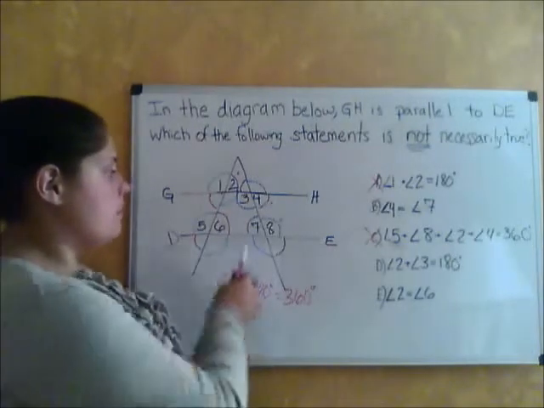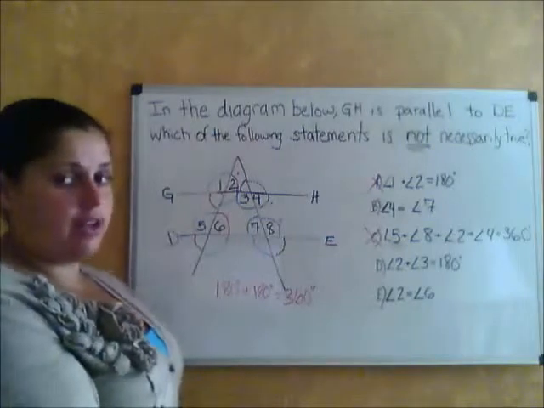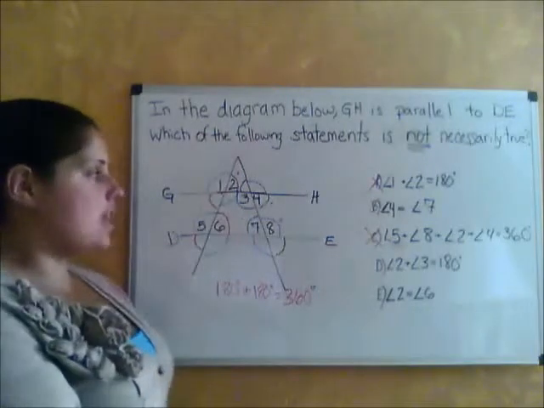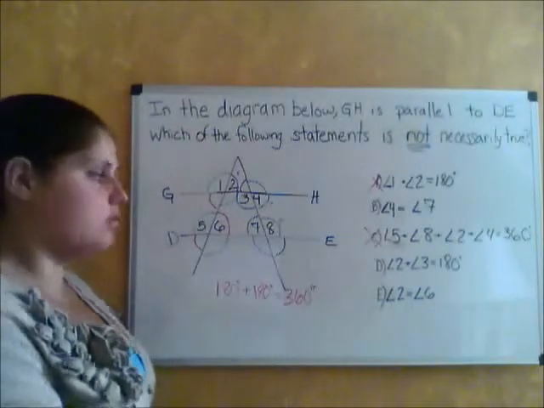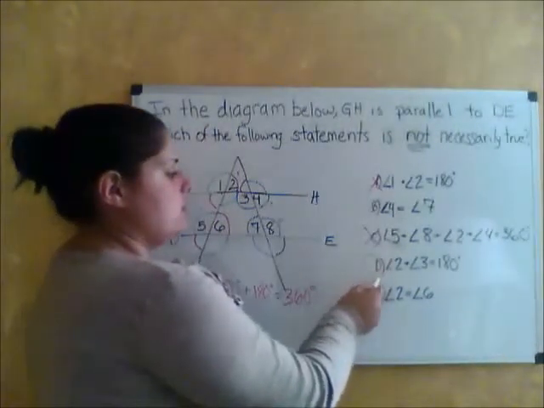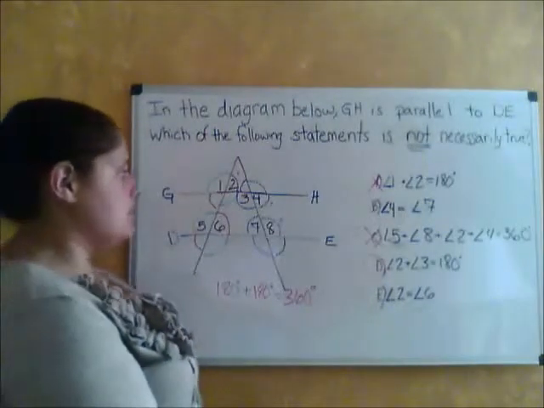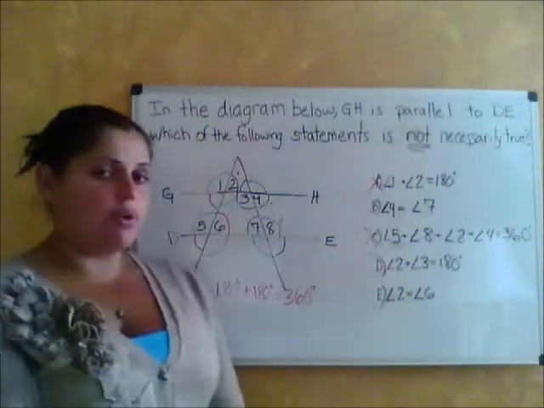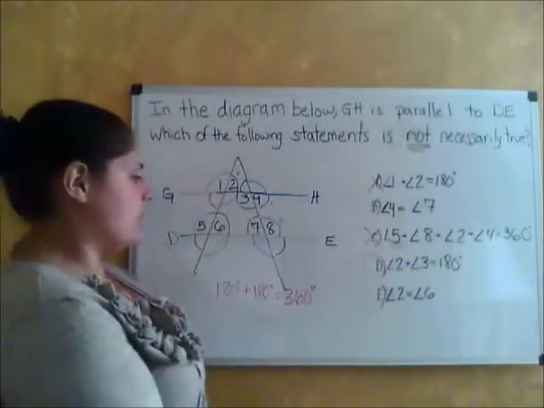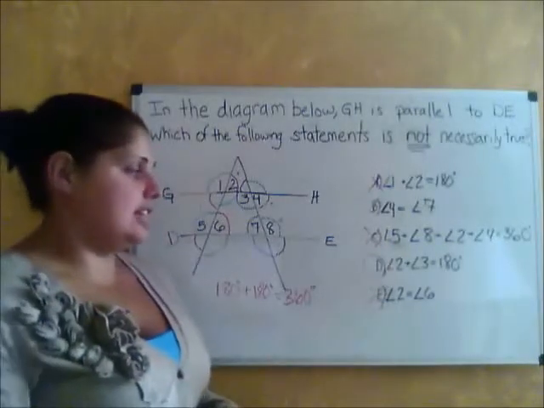We do not know any information about the relationship between them. They are not made from the same transverse line, and thus they do not always have to be equal to 180 degrees because they do not always have to be supplementary angles. So this is the correct answer. However, for completeness, let's go to E. And E tells us that angle 2 and angle 6 are equal. We see they are both red angles, and thus they are both equal angles, and so E cannot be a correct answer. In this case, D is the correct answer.